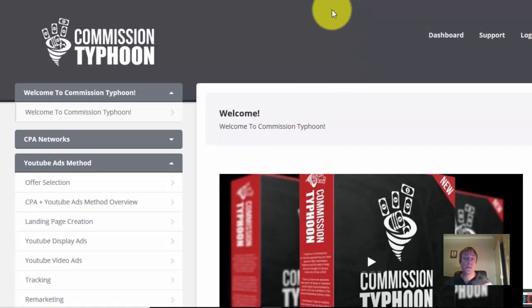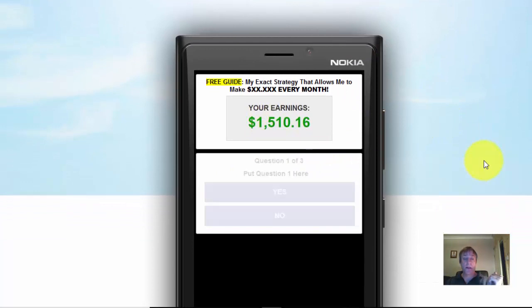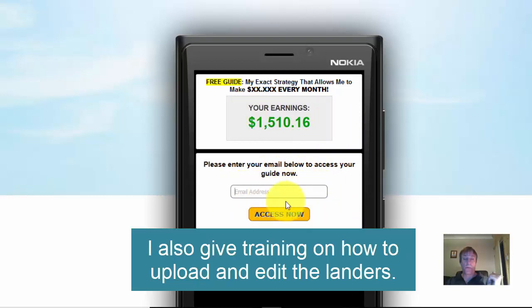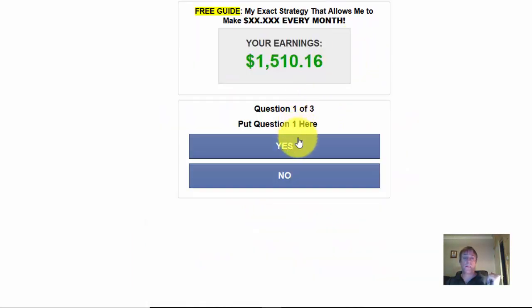Now, extra bonuses. A lot of people were asking me about mobile landing pages from an offer I promoted the other week, Mobile Traffic Academy. I know a lot of people love that training. A couple of people asked about mobile landers, so I've generated some landers. I've got a pack of 5 mobile landers you can use. This is what they look like on a mobile phone. The survey type landers. Okay, let's click there. Analyze results, and then your opt-in box pops up, or your call to action. You can have a link there to another page. Got several landers like that.